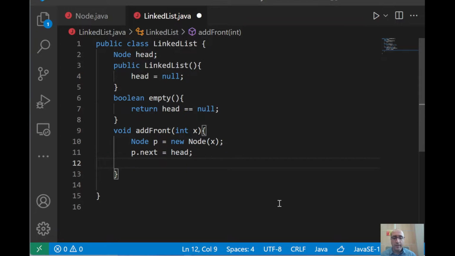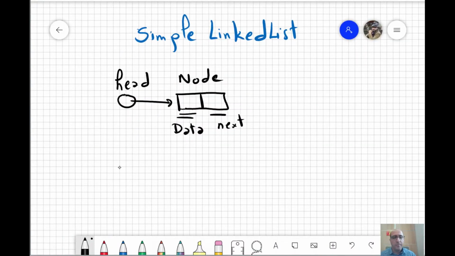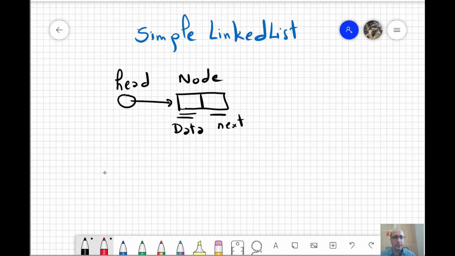So in this case, maybe the list was initially empty. If the list is initially empty, we will get a head which is equal to null.